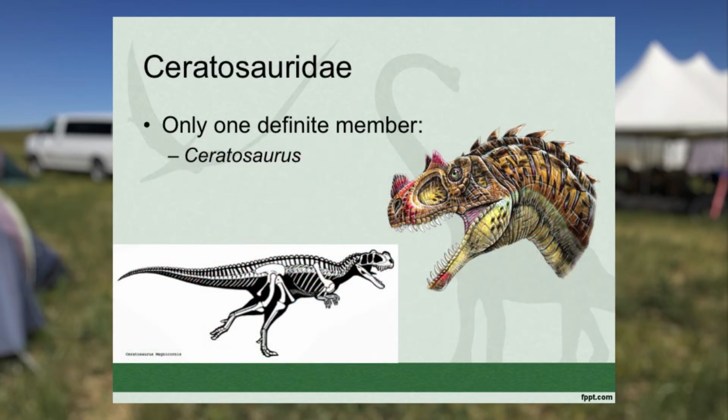All right, Ceratosauridae. There's only one real member, that's Ceratosaurus. Crazy looking animal, right? T-Rex was cool, but this thing was really cool. You can see all the prominent ridges and protuberances coming off the top of the head. Also, this is kind of an artist's rendering, but it was kind of based on the vertebrae that they may have these projections like an iguana might have.